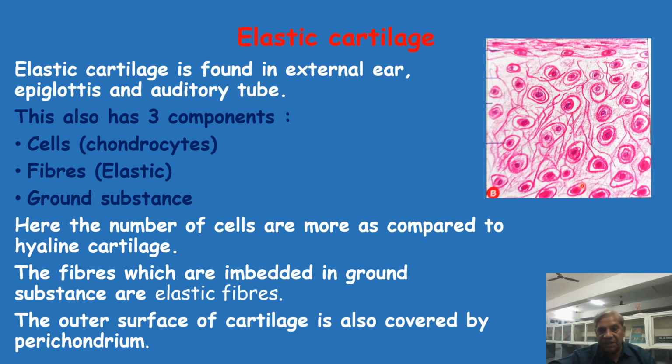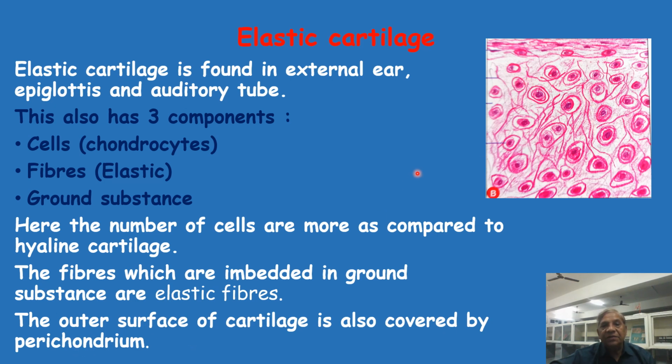And ground substance is not seen because it is forming a background jelly-like structure in which cells and fibers are embedded. So the third component is the ground substance, because again here it is made up of chondroitin sulfate and proteins, okay. Now in case of the elastic cartilage, you can see here the number of cells are more, they are so closely placed, and their number is more as compared to hyaline, which were away from each other. So number of chondrocytes are less in hyaline, but they are more in elastic cartilage. The fibers which are embedded in the ground substance, as I said, they are elastic and freely branching in nature.